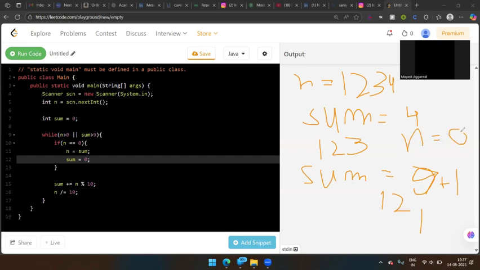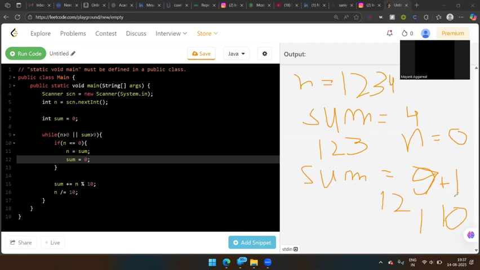When the number becomes 0, then the condition above will come into place. What this condition is doing: when n becomes 0, our sum is in 2 digits. Our sum right now is 10. But we want the sum in a single digit.